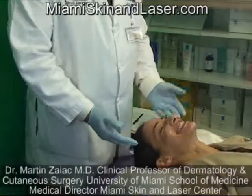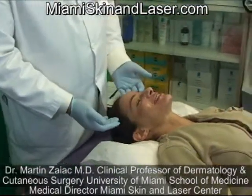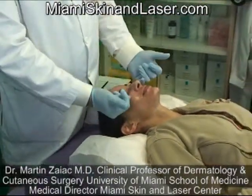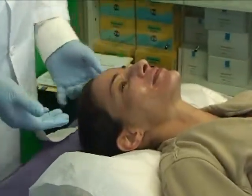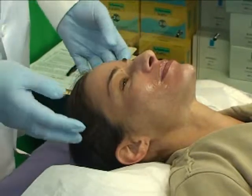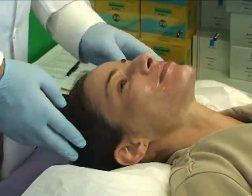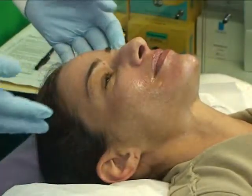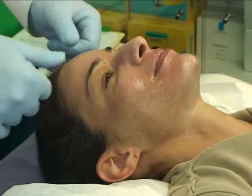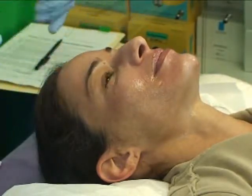Simone is here today, and she's a beautiful young lady who has some evidence of sun damage, but her biggest problem is a little bit of pigmentation, which is blotchy. This can be caused just from some exposure. It can be caused from hormonal changes, whether it be birth control or just hormone imbalance in the patient, as well as some medications or pregnancy. So our goal today is not necessarily to treat her very aggressively for wrinkles, but mostly to try to address the pigmentation.